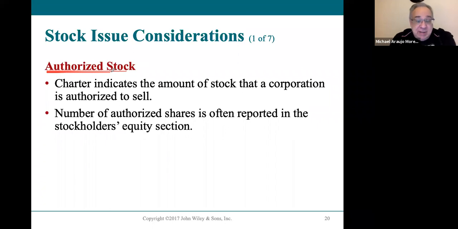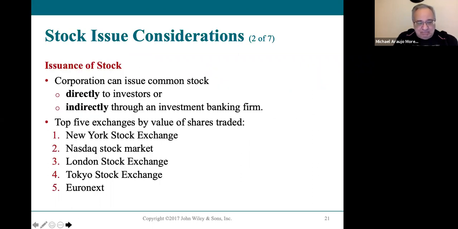You can have as many shares of stock as you want. You just have to apply for it. 200 is the base. And every time you go up for 1,000, 2,000, 3,000, there's additional fees that the state charges. But you can have 200 shares, 200,000 shares, 200 million shares. It doesn't really matter. You just pay the appropriate fee. Authorized stock again. So that legally recognized stock that came with the application for your company. So that's important to know. That you have to know.